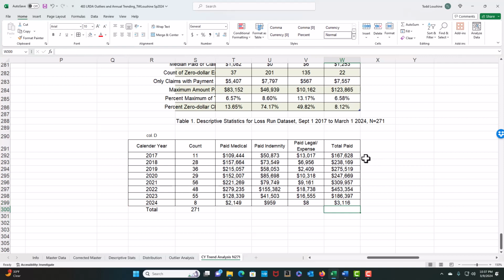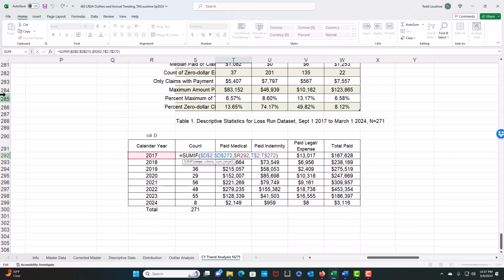You can talk about this in class, but again, it is equals SUMIF, and it's $D$2:$D$272, comma, $R292. As long as that's where your 2017 is, R292, and I just have a $ sign in front of the R, comma, and then $T$2:$T$272.